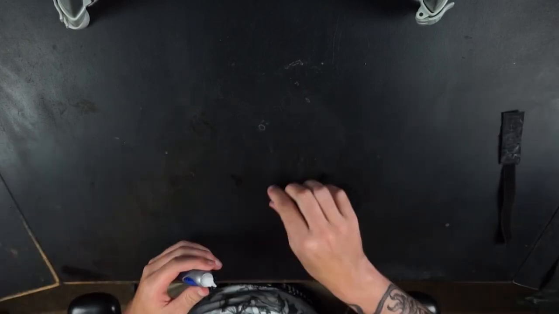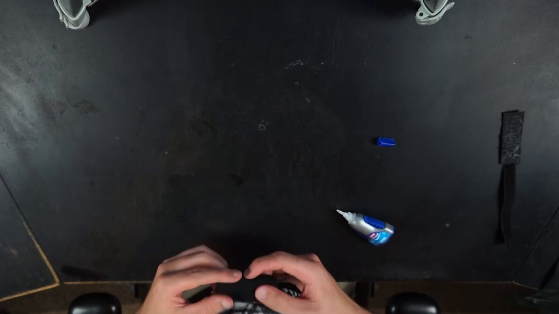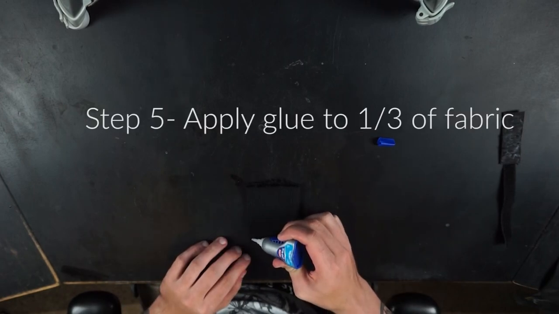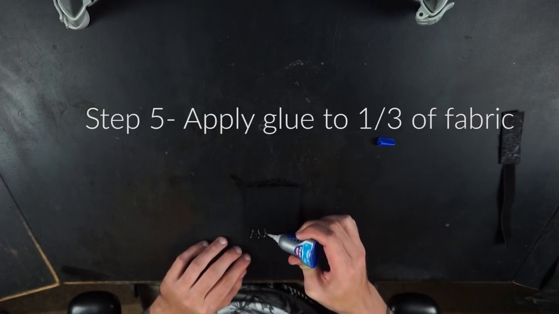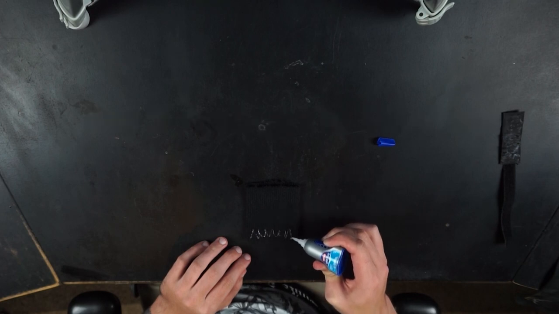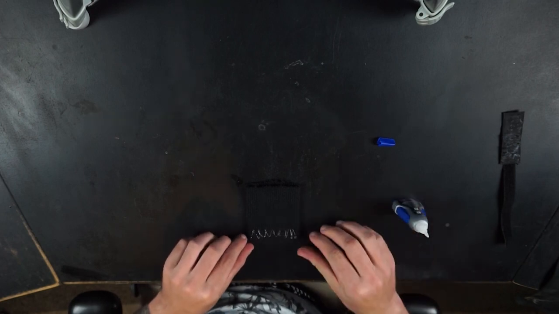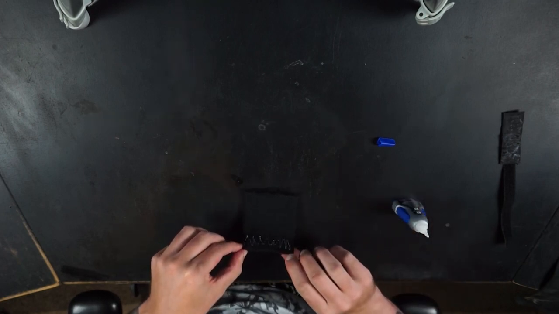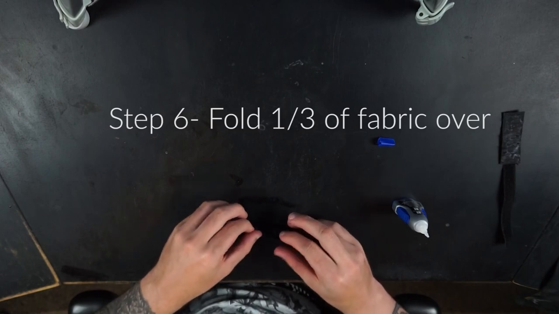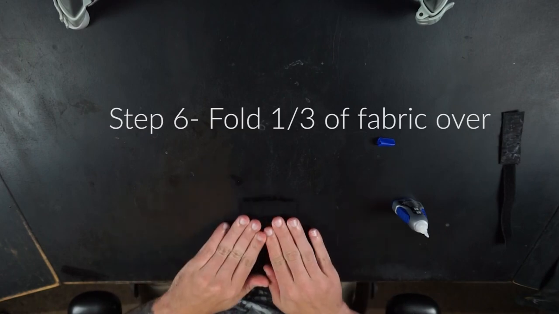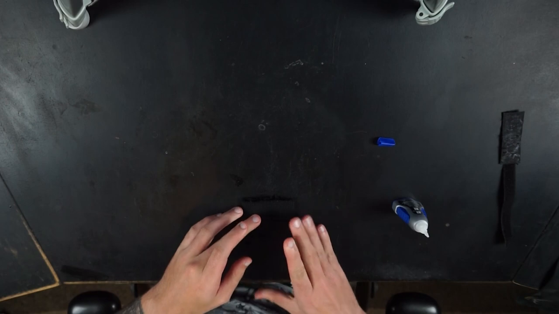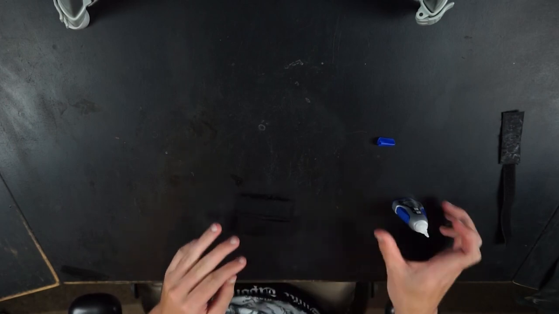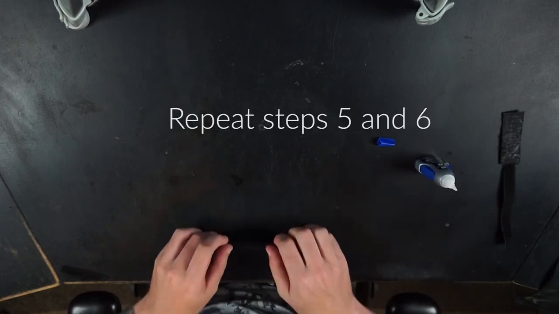So now I'm going to break out my super glue. I recommend you use a gel super glue just because it's a bit easier to work with and it won't bleed through the fabric. And what we're going to do is apply glue to about one-third of the fabric - we're talking width-ways. So what we're going to do with that now is we're going to fold it over one-third and we're going to apply a generous amount of pressure to it. Give it a few seconds and it should be fully dried.